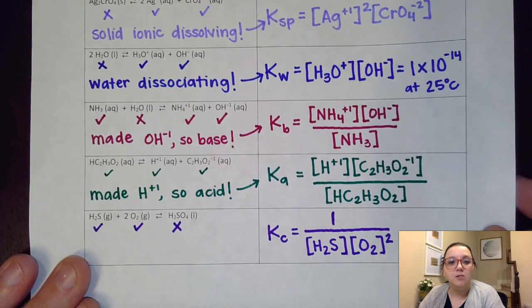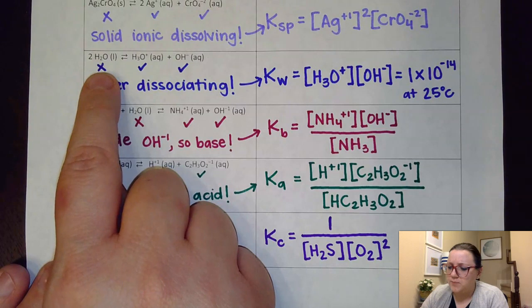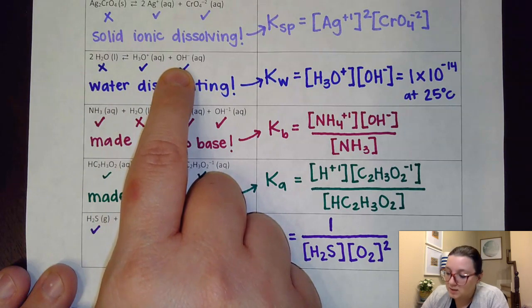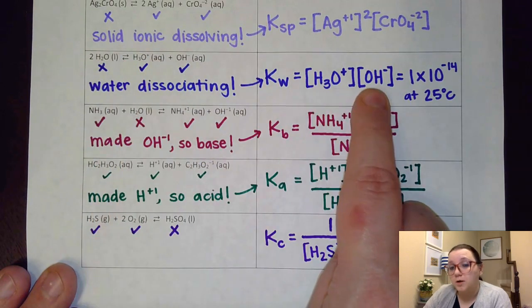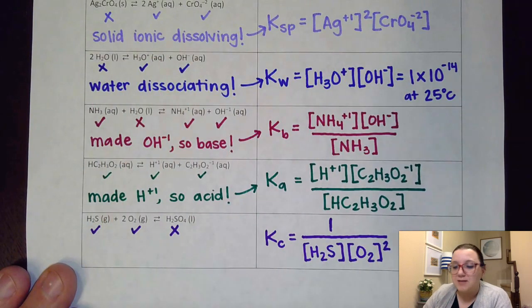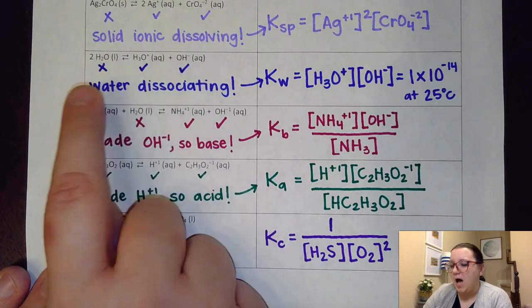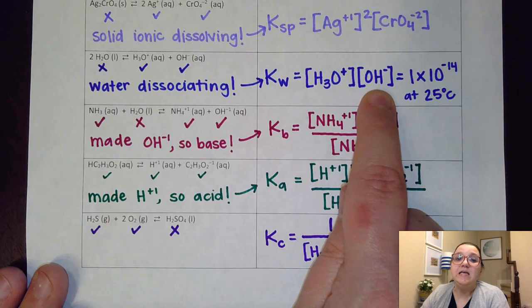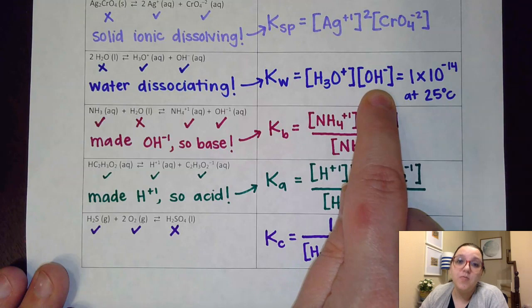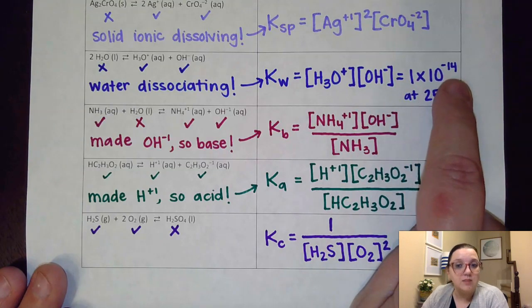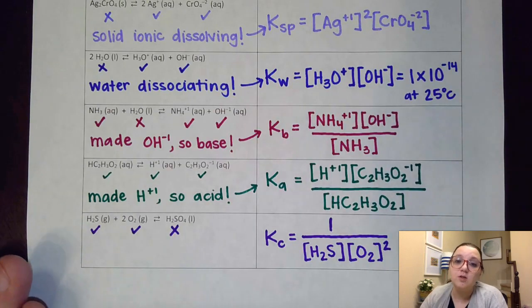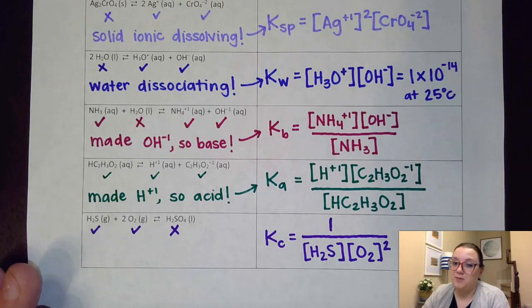Now, our next one here, if I look at my states, I had liquid water. So that would not get included. And then I had hydronium H3O plus and hydroxide OH minus ions that were forming. And so here, again, my liquid would not get included, but my two ions would. Since they each had a coefficient of one, I would leave an exponent of one. But since this was for water dissociating, I would actually give this the symbol of KW. Now, what's interesting is that this equilibrium expression has a very infamous amount to it, has a very infamous value for that KC. And that value is 1 times 10 to the negative 14th when you're at 25 degrees Celsius. The reason why this is kind of famous is because we utilize this equation when we get to our acid and base calculations. So it ends up being really convenient to use in our next unit 8 that we're going to be looking at.